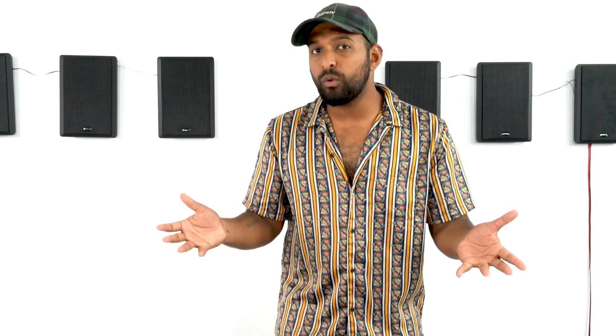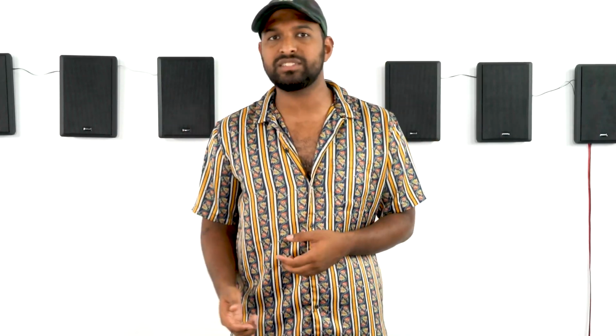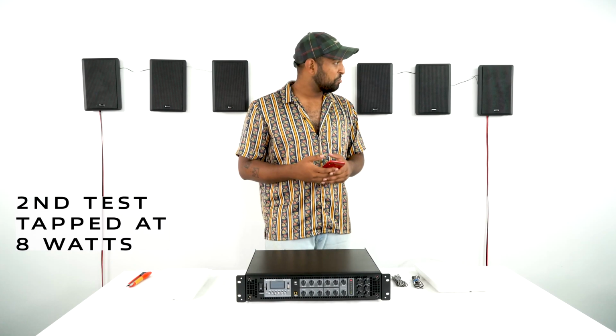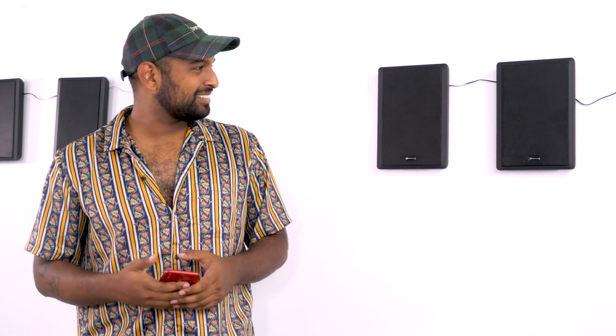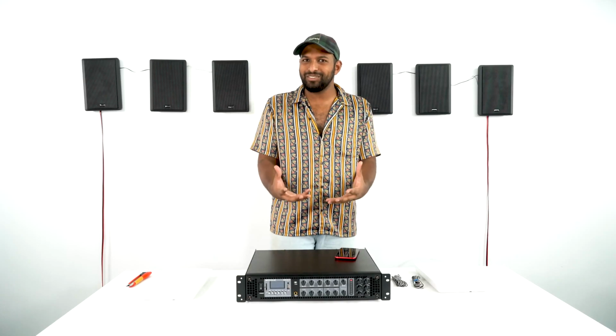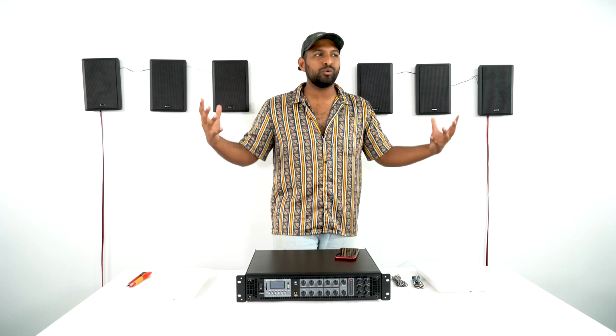All right, so that was 4 watts. I'm going to now tap all of these at 8 watts, and then let's listen to what that sounds like. That's pretty loud, yeah. It sounds really good. 4 watts, it doesn't sound like a lot, but it was filling up this entire room. And then when I tapped it at 8 watts, it sounded even louder.